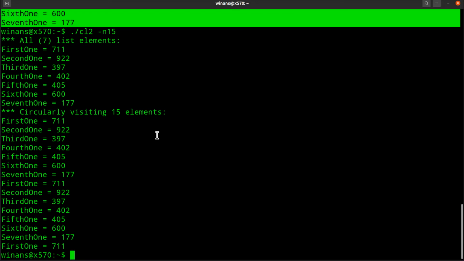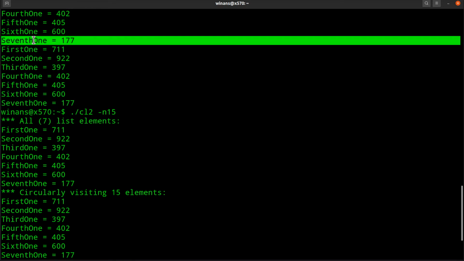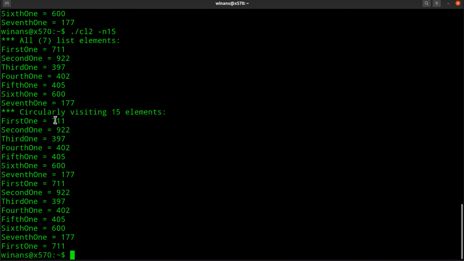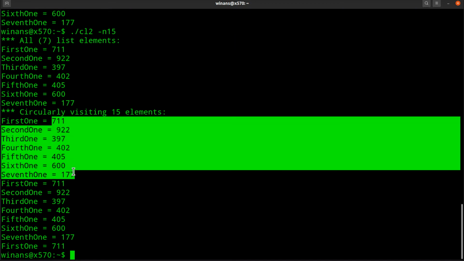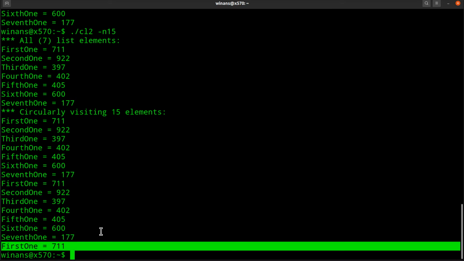These are kind of like the edge cases. It'd be nice to make sure it doesn't screw up if you come out with an exact match of however many elements. So 14 worked perfectly because it ended exactly at the end of the list the second time it reached it. 15 worked perfectly. It ran through the whole list once, then it ran through the whole list a second time, 7 each one, and then it ended on the first one.